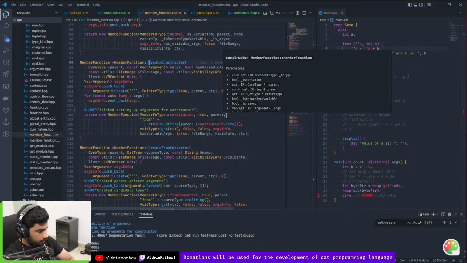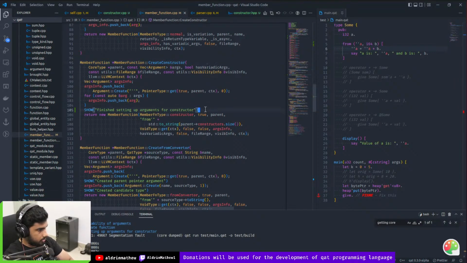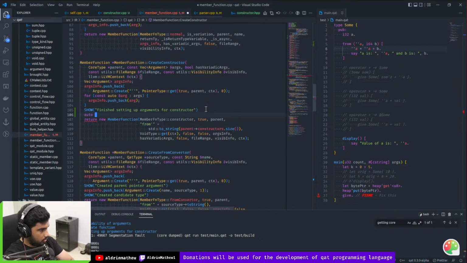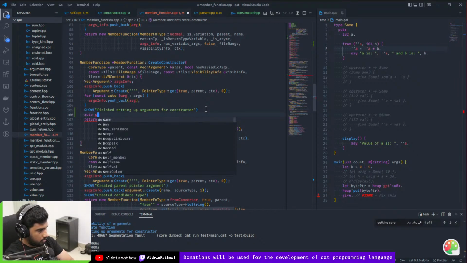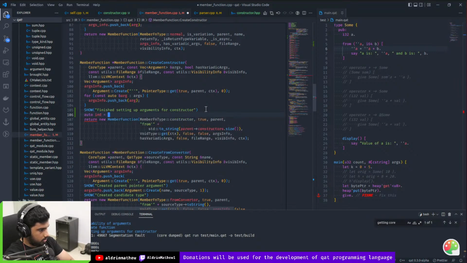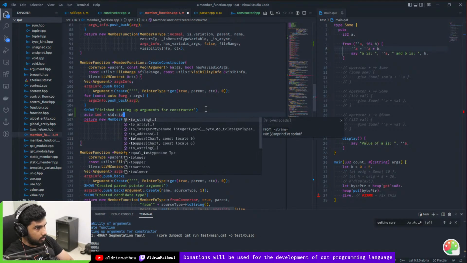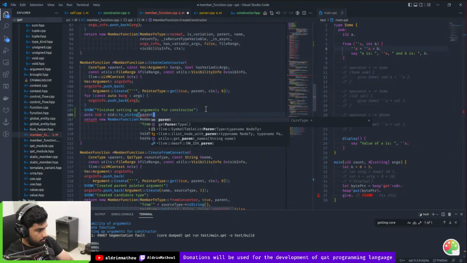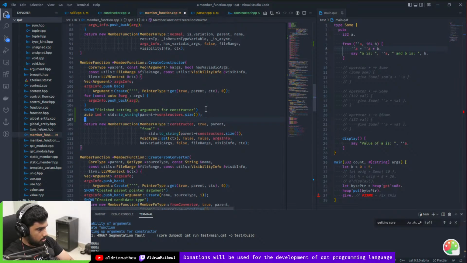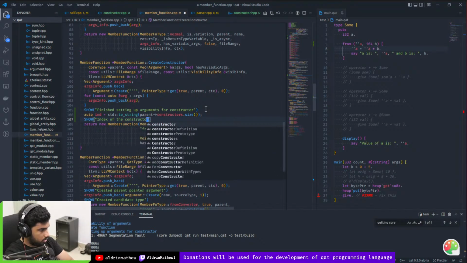Okay, maybe, let me see, std to string, auto index equals std to string, parent constructors, and show the index of the constructor.